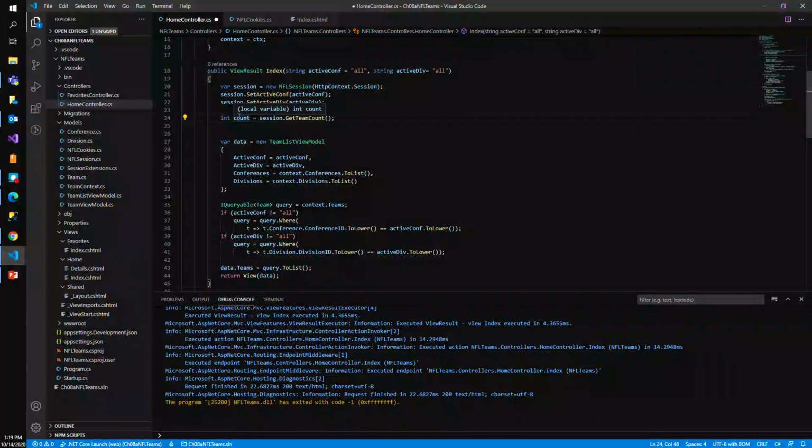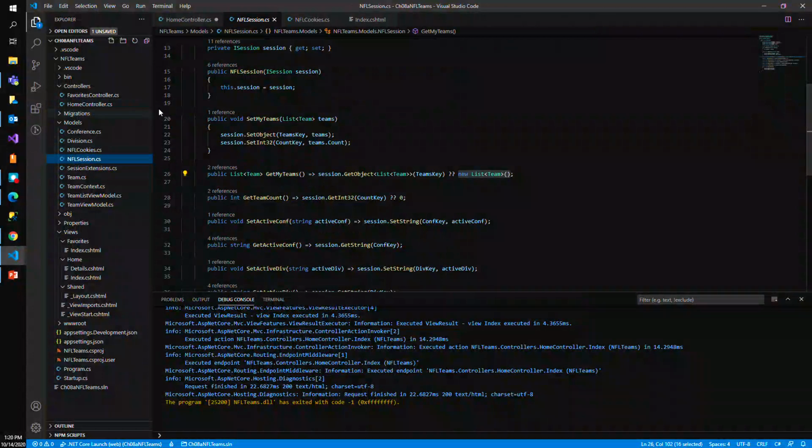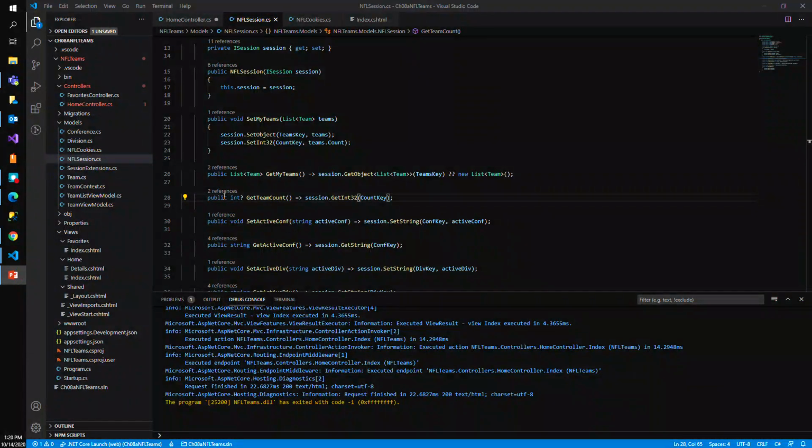Now this returns back an int, but what I want, I'm going to go back to my NFL session, get my team count, and instead return null if I don't find it. So if there is no team count, I'm going to go ahead and do this. So if there is no team count, return null instead of 0.